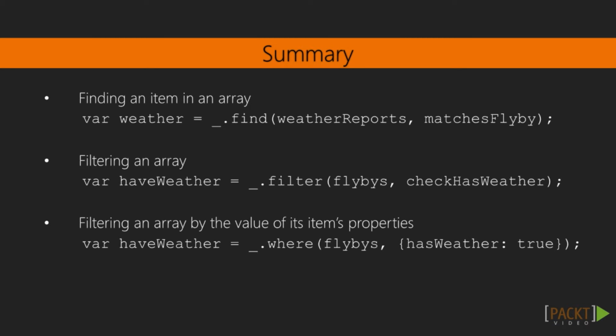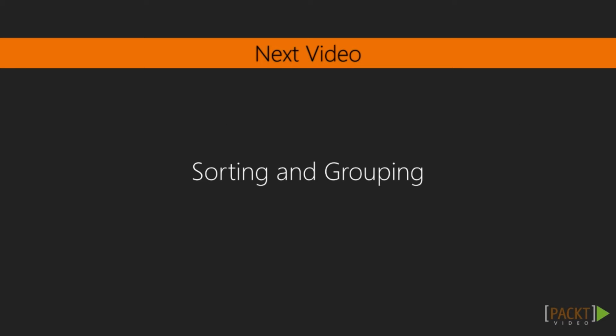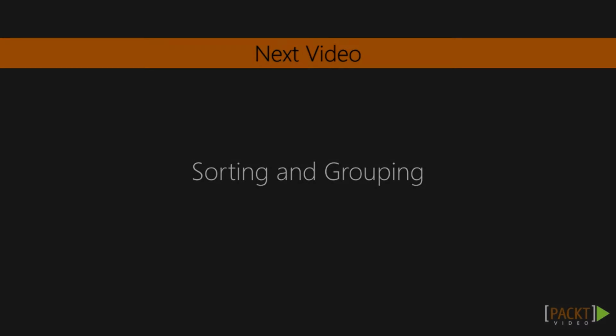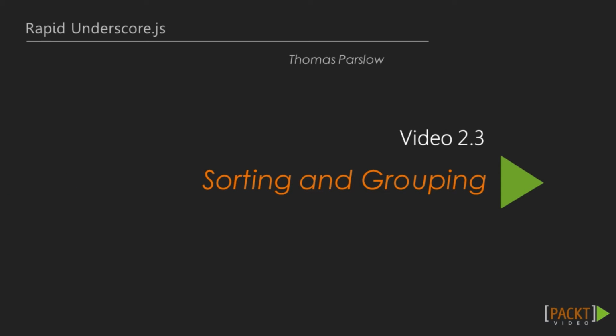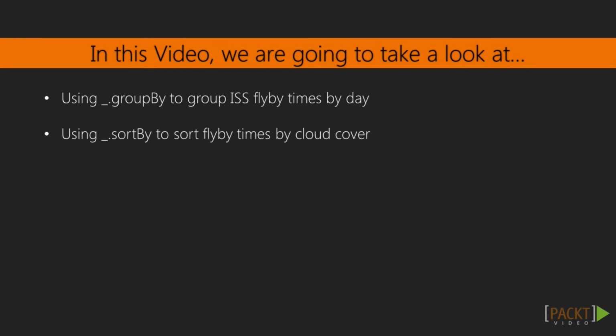In this video, we've learned about finding and filtering arrays using Underscore with the find, filter and where functions. Join me in the next video when we look at the tools Underscore provides for sorting and grouping data. Welcome back again. Last time we looked at finding and filtering items in arrays. In this video we're going to look at sorting and grouping values in arrays.